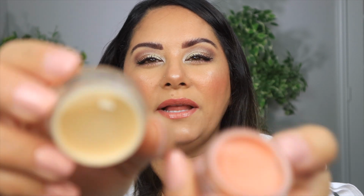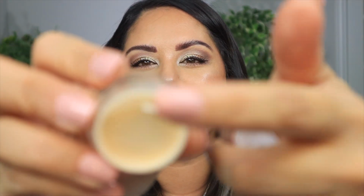I'm excited about that. The next thing that I wanted to show you guys was the Jelly Much shadows. These were so cute, like they were so intriguing to me. I haven't even opened these, so I'm gonna swatch them in front of you as I speak. Oh, I have Mystical and I have Mojave, and those were the two that came with the collection. They do come with little plastic stoppers, not sure if you could see that, so that was a good touch because I think I heard people say they'll go everywhere.